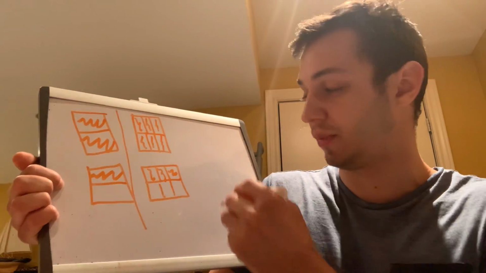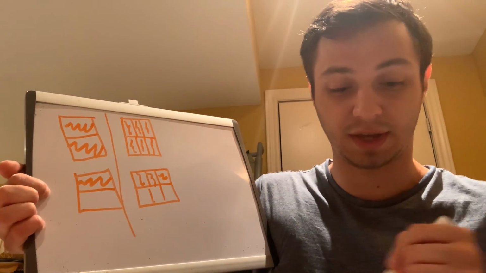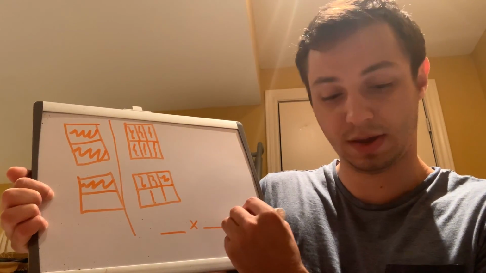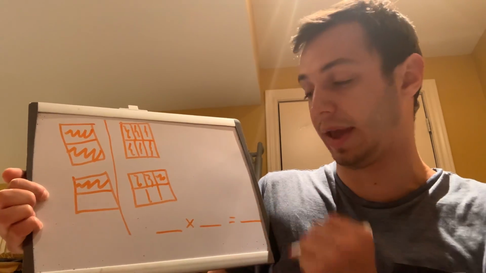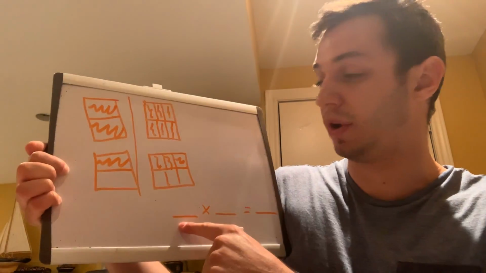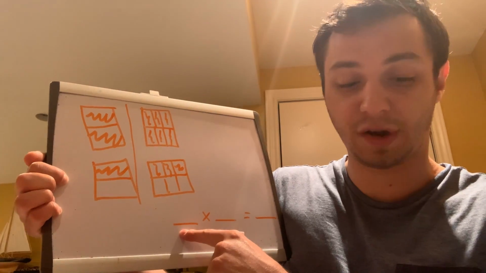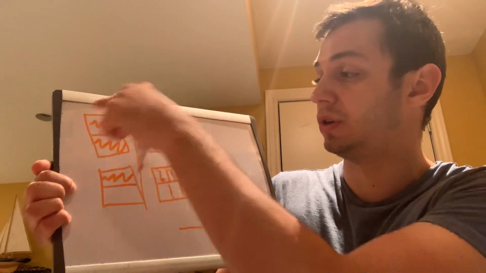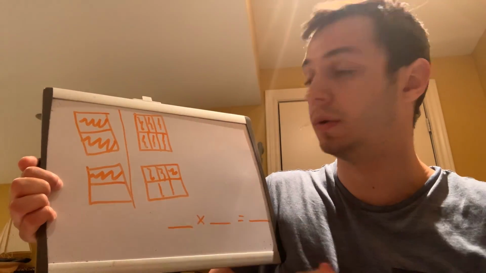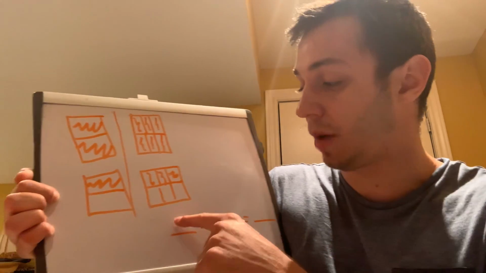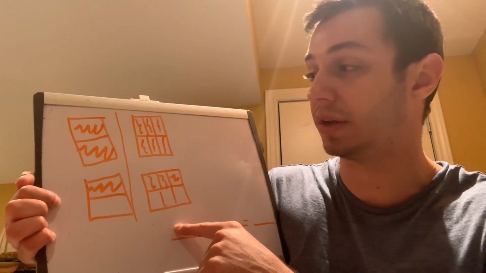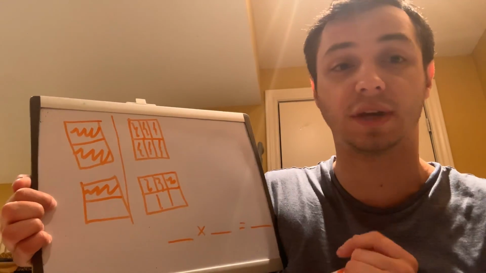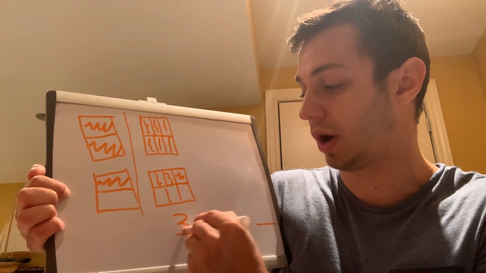So what you guys have for part A, underneath or right on the side, is this. You have blank times blank equals blank. So what we want to do in our first blank is write the fraction for the first image. Right, so for this image, the fraction will go over here. So remember, the top number will be how many parts are shaded. Right, so if you look at our first fraction, there are 1, 2, 3 parts that are shaded. So 3 will be our top number.